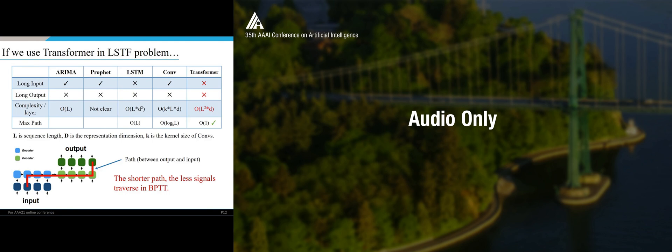If we use transformers in our LSTM problem, how can we do that? Firstly, the max path. Let me clarify, it's the path that the network signal traverses through the input and output as the red lines in the figure. Here is the path. The shorter path, the network is more efficient, and the transformer reaches the best max path because it can build direct connections between the input and output. However, the transformer has still some three significant drawbacks. Firstly, its complexity. It requires quadratic computation with the sequence length and it cannot handle the long input and the long output.